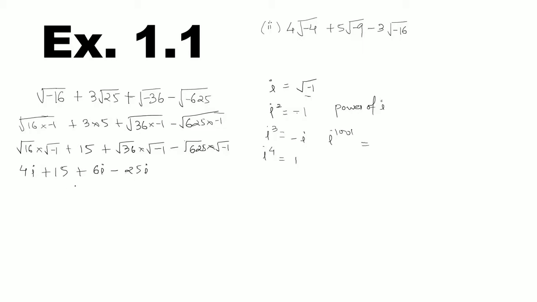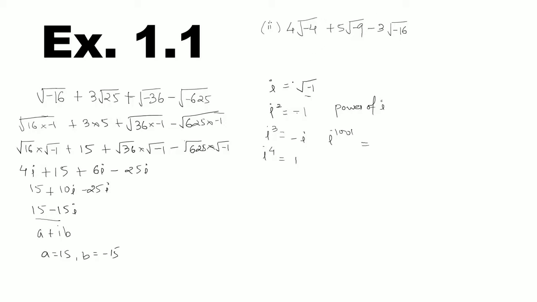Now what we need to do? We have to add like terms. 4i, 6i, that gives you 10i. So 10 minus of 25 plus of 10i minus of 25i. This becomes 15 plus 15 minus of 15, this is the simplification. So this is nothing but a representation of a complex number, that is we have seen as a plus ib, where a is 15 and b is minus 15. So this is what we have to simplify in the first question.